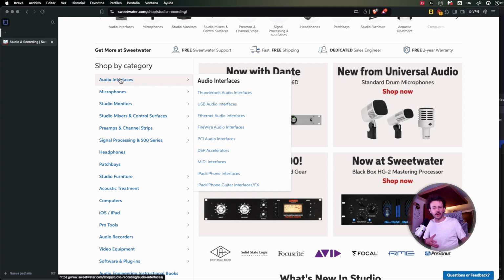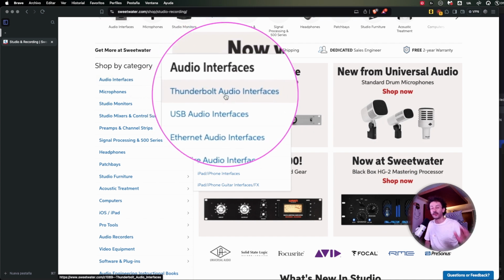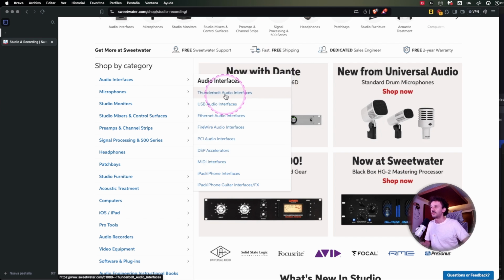For computers, desktop or laptops, I don't care if you're on Windows or Mac. But one of the things that I would completely throw out the window at the beginning, because of how electronics have pushed us, I wouldn't go into the Thunderbolt audio interfaces because those are going out and the ports are harder to match now with USB-C. I would only concentrate on the USB audio interfaces, even though I will talk about one protocol that uses Ethernet.